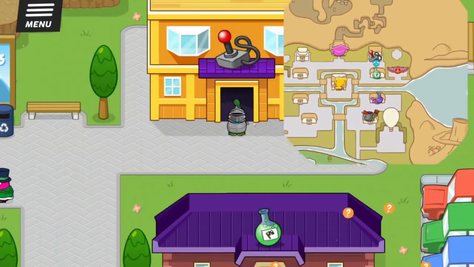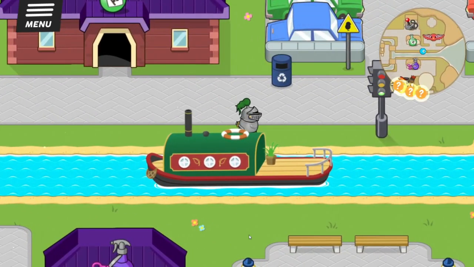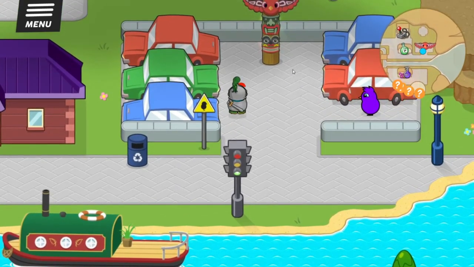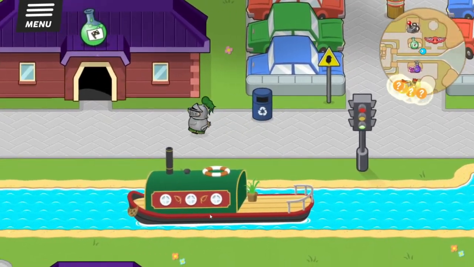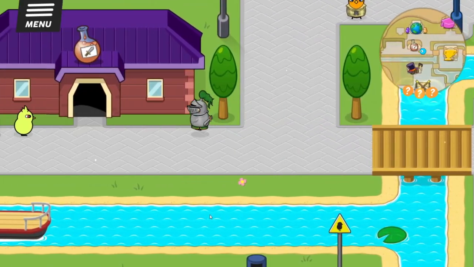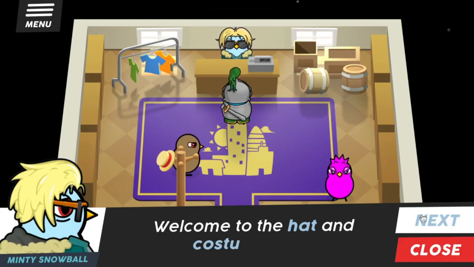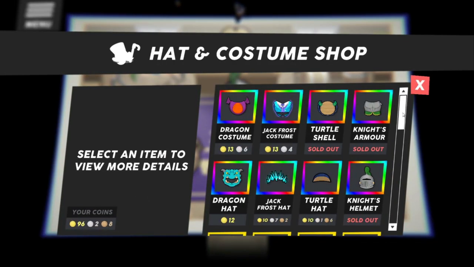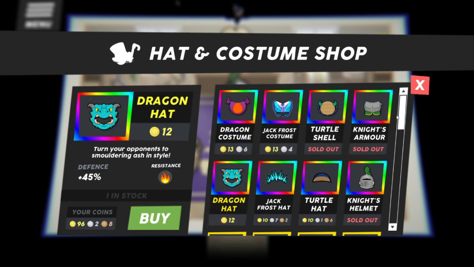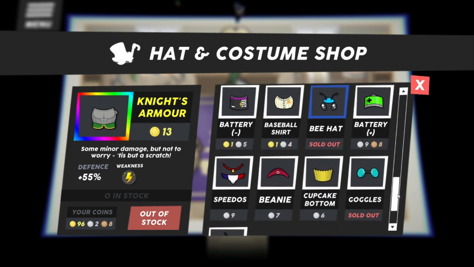So for starters, we'll go to the clothes shop right now. There's just so much here. Okay, there's the pro shop. There's a dragon hat in there now, and a dragon costume. I'm pretty sure that's around the same damage defense as mine, but it's just not massive yet. I don't really need to dress like a dragon right about now.